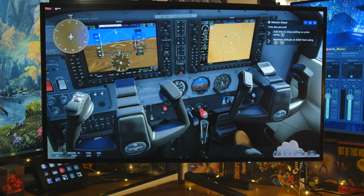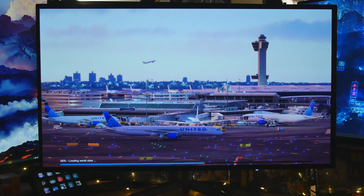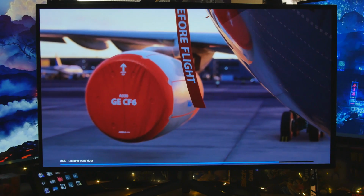There's one thing about OLED you need to think about, and that is, how are you going to use this? Primarily gaming and media consumption? Yes, yes, yes, it's amazing. If you're going to be doing office work and a bunch of other stuff, I don't know, because you have to worry about burn-in. But there are a lot of things built into the monitor for OLED care.